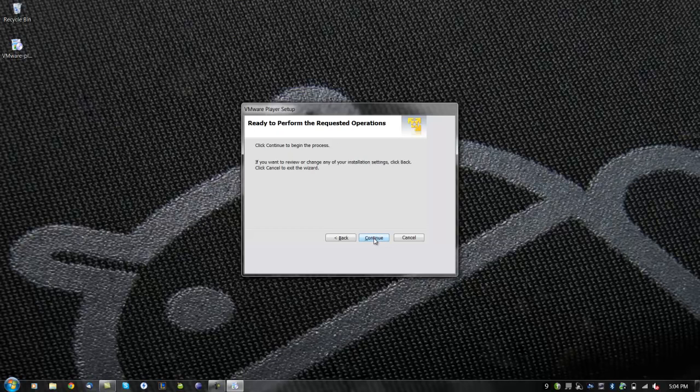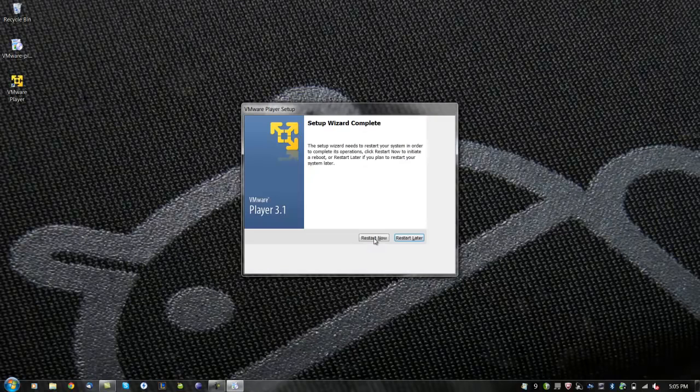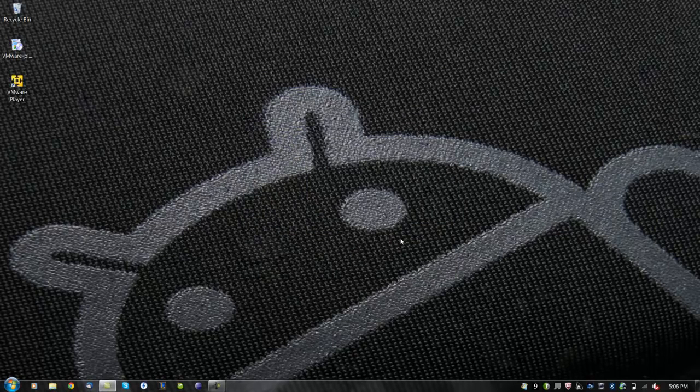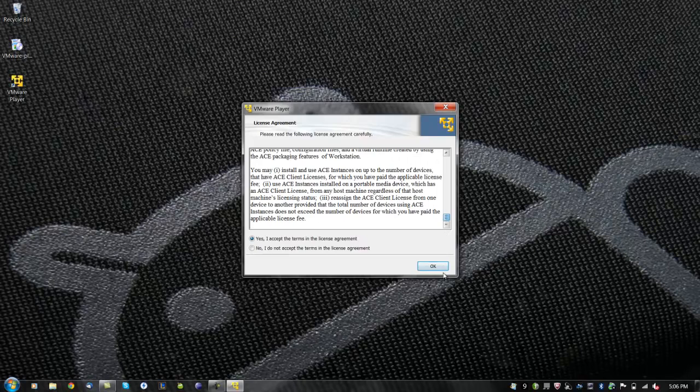You will be asked if you would like to make any changes before installing, otherwise click Next to continue installing. Now wait for VMware Player to install. Choose to restart your computer now or later. Start VMware Player and agree to the user license agreement, then click OK.